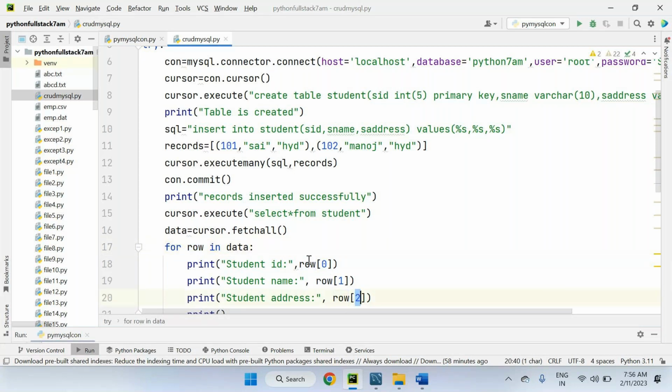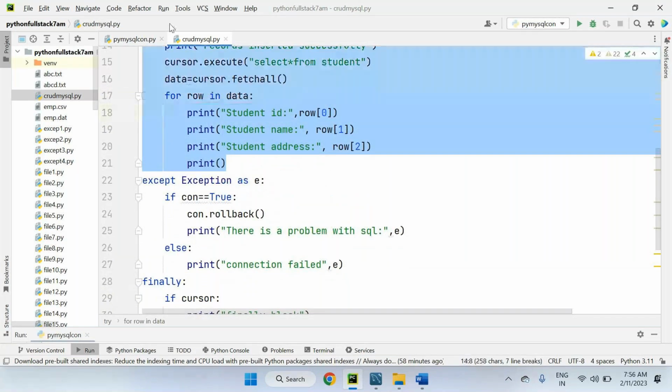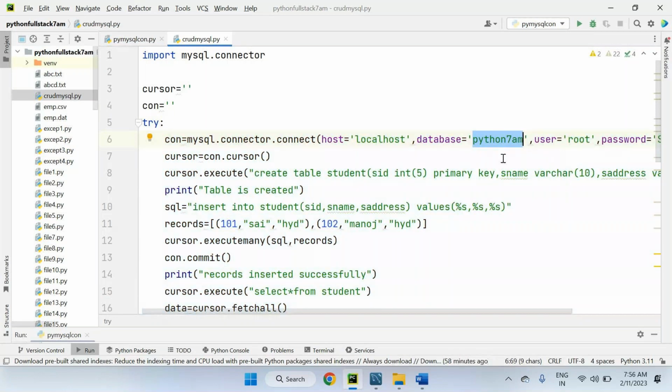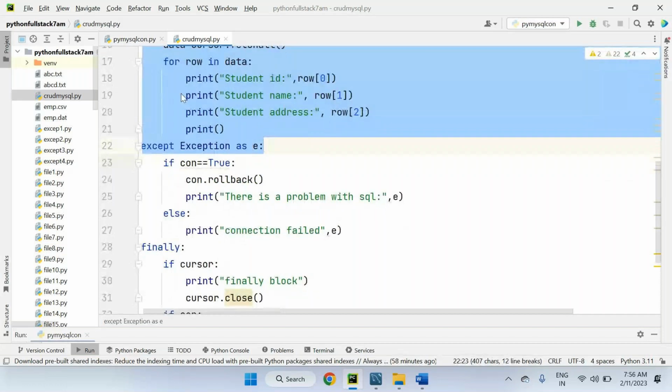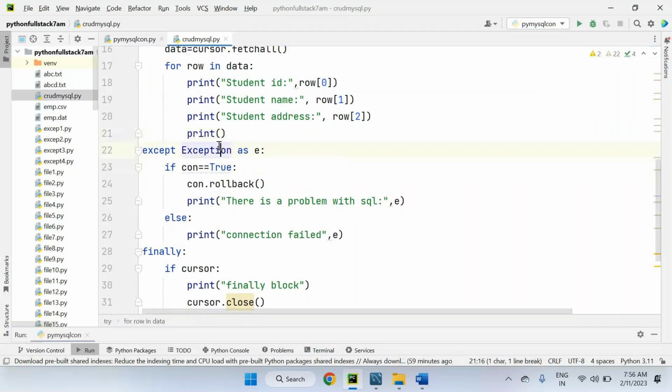All this should happen when the connection and everything is okay, meaning the try block will execute. If something went wrong, whether your database name is wrong or anything else, it will go to the except block. Inside the except block I have written the super class Exception, which can take care of everything, as e. This exception object holds the message, stored into the e object.